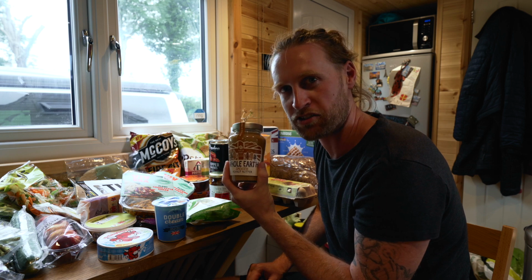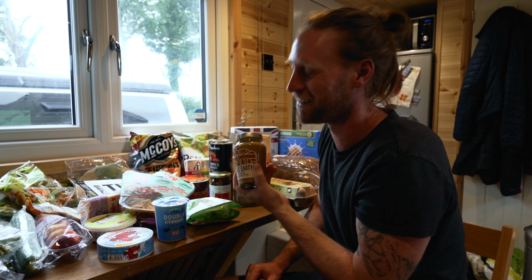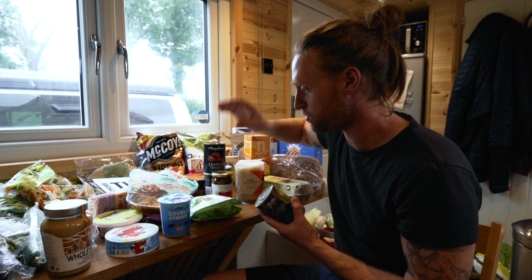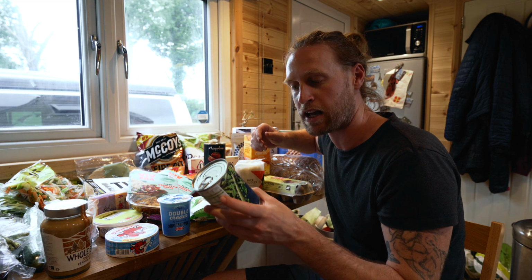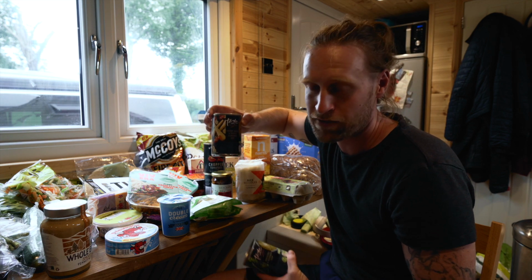So we got a lovely jar of peanut butter. I decided to get myself some soup because I wasn't too sure what else to have for lunch. I had some tortellini and then I got some bread and I was just like, I've got nothing to really have with the bread. So I was looking at soup for ages and I decided to get a minted pea and asparagus and then a parsnip, bacon and truffle flavoured soup.